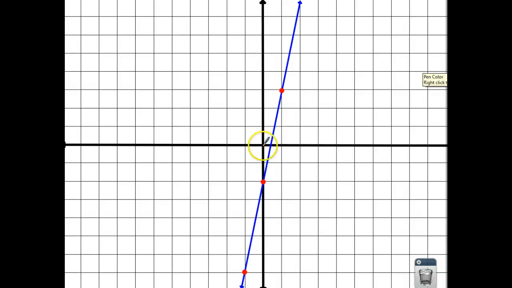So if I go to plus 2, that's my b, 1, 2. And now I have to do my slope, which was negative 1/5. So if I were to go up 1, I would have to go left 5. So up 1, and 1, 2, 3, 4, 5 to the left, or down 1 and right 5. 1, 2, 3, 4, 5. And let's connect those lines.